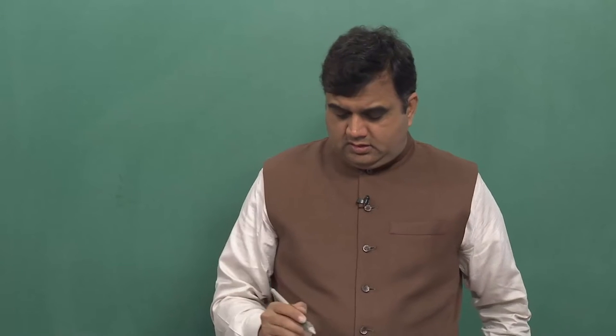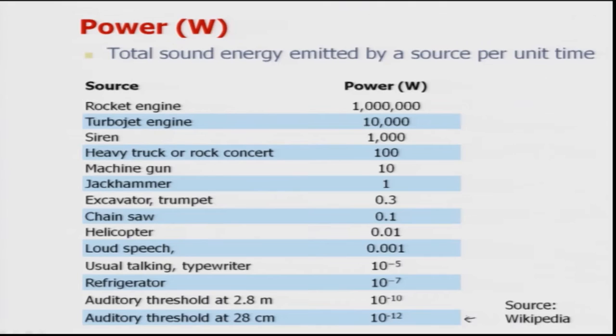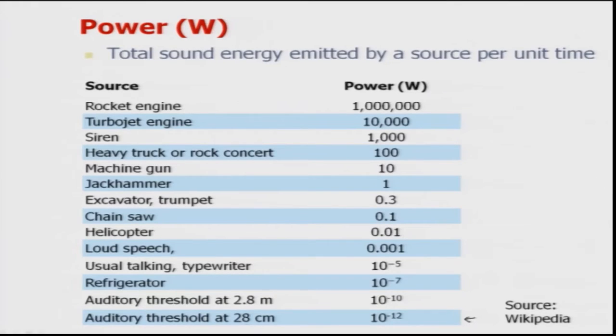So once again, if there is a sound source which is barely audible, and it's, let's say, producing frequencies somewhere close to 1000 hertz, and the sound source is about 28 centimeters away, then it will have to produce power as low as 10 to the power of minus 12 watts so that it is just audible. So that is the minimum amount of power our ears can sense when the sound source is 28 centimeters away. If we take that sound source further away and put it maybe about 2.8 meters away, then the power it has to generate so that it's just audible is 10 to the power of minus 12 watts. This is at the low end of the power scale.